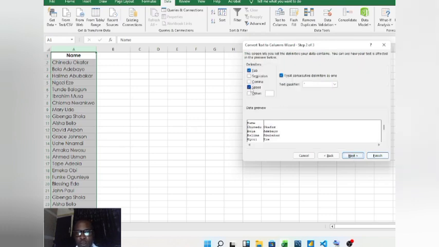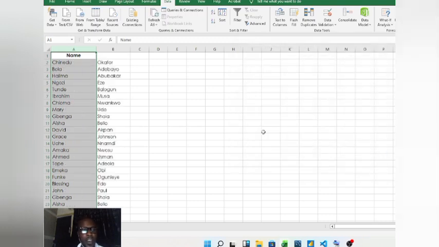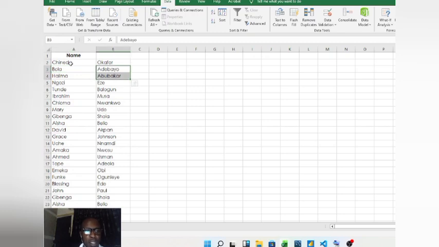Once the next comes up, make sure all this tab, just click on this space and make sure this space is marked. Good. It will show you on the preview that it has already demarcated your first name and the last name. After you have done this, click finish and that is all. If you watch now, you now have your first name and your last name. Excel has demarcated them. So you can actually come here and name this particular place second name.